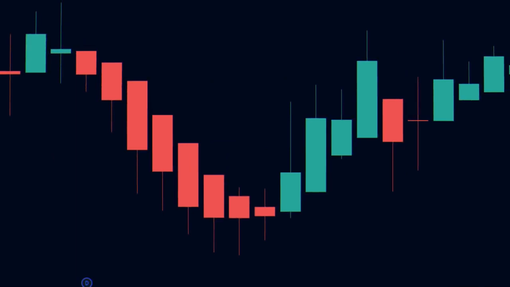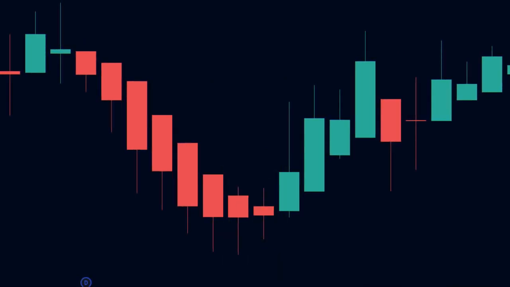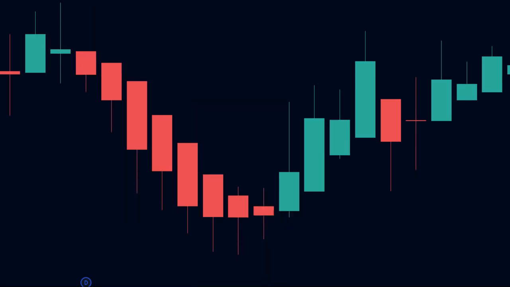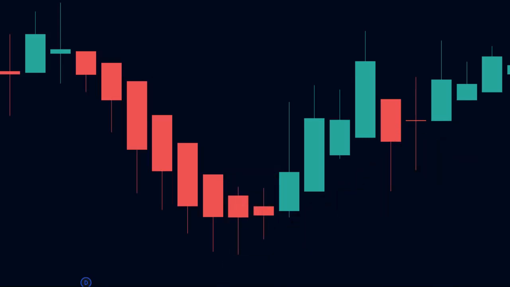For instance, look at this chart. Here we see an inside bar on the Heikin Ashi charts. The range of this candle was completely inside the range of the previous candle. So, this was an inside bar candle. If we look at the recent price movement, we can see that this inside bar appeared after a strong down move. Since it is a reversal candlestick pattern, we can expect the price to make a higher move after this inside bar. And as you can see, the price made a higher move.